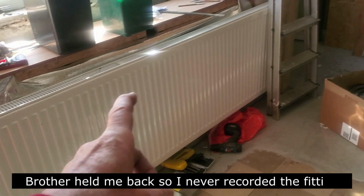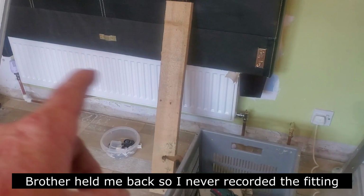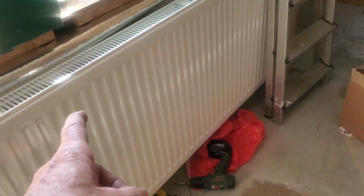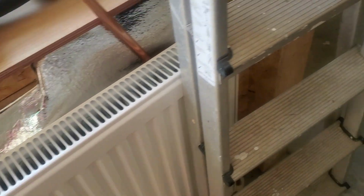The radiator is all plumbed up now and going. I put the wee one there, it's going to go under the bed. That's only there for the old bed I had. I just set it on top to get a rough idea on heights. But it's coming right. The wee radiator's there, it's going to go underneath the new bed. The good big one is along here. I'm going to put a new top on this. It's going to come over like a radiator shelf.